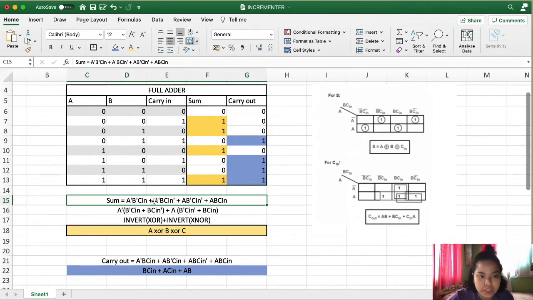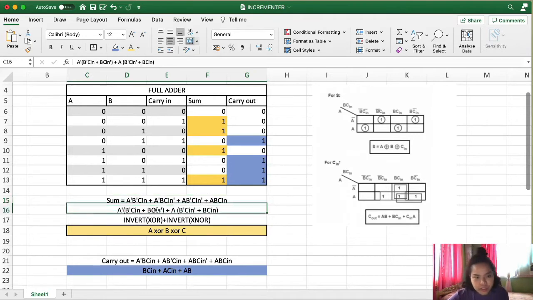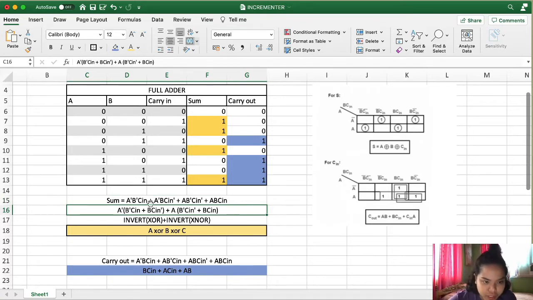But as we can see, we can actually further simplify it. So based on the first two minterms, we were able to factor out A not because it is common to both minterms. And then next, for the third and the fourth minterms, we were able to factor out A because it's common to both minterms. But now that we were able to simplify this, if we look even further, they could actually still be simplified more. So our B not ANDed with C in, or carry in, ORed with B ANDed with not C in.